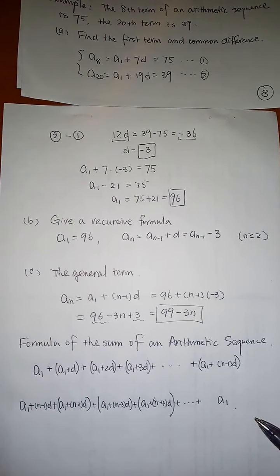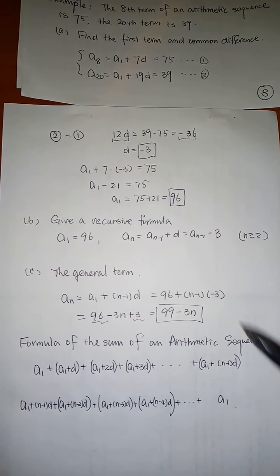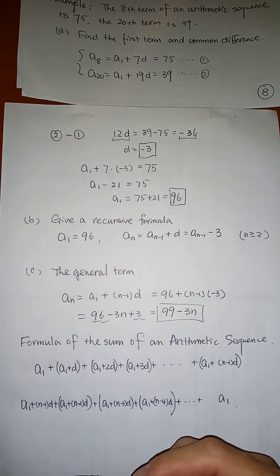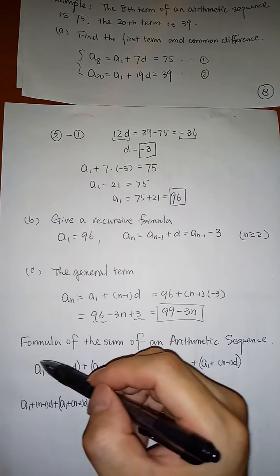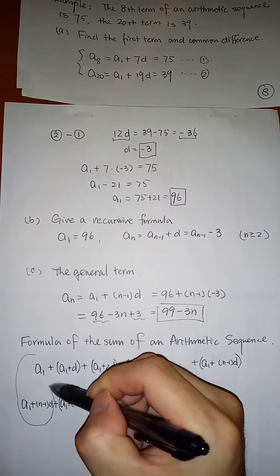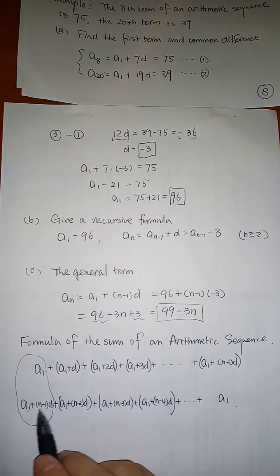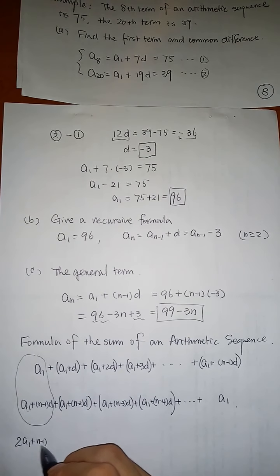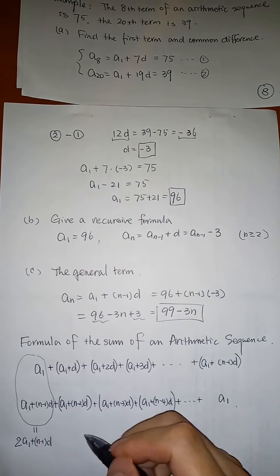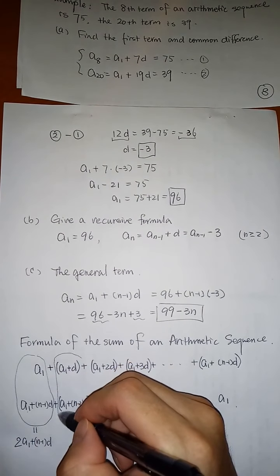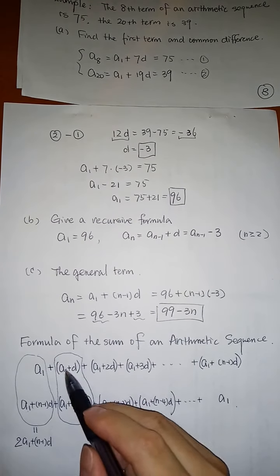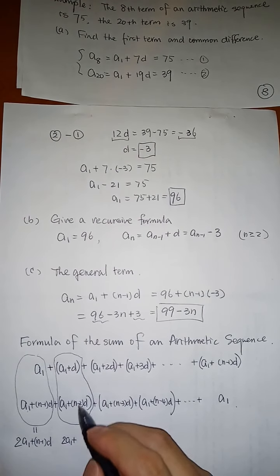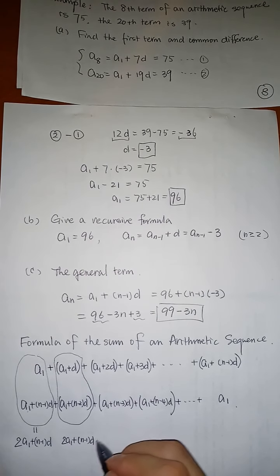Okay, so what is this? We write it in the ascending order and the descending order. The magic is the following. You see here, this sum, a1 and a1 plus n minus 1 d. So the sum is 2a1 plus n minus 1 d. The first column. And check this column. a1 plus a1, 2a1 plus, here's d, here's n minus 2 d. You add them, it's still n minus 1 d.